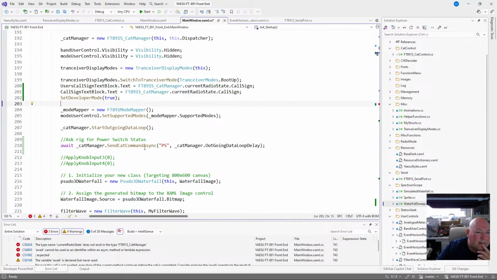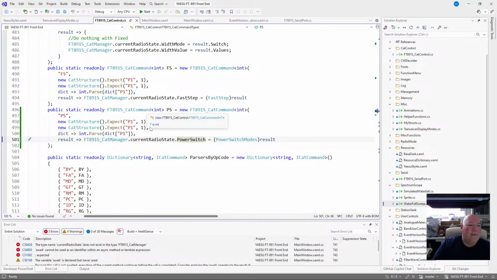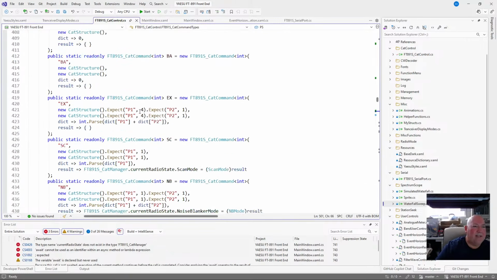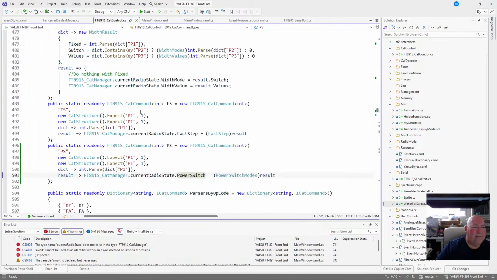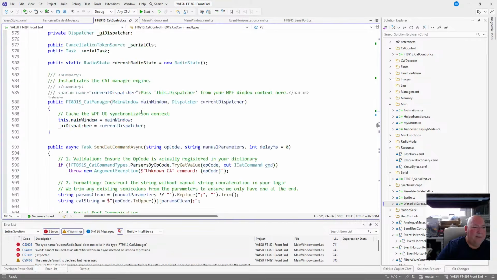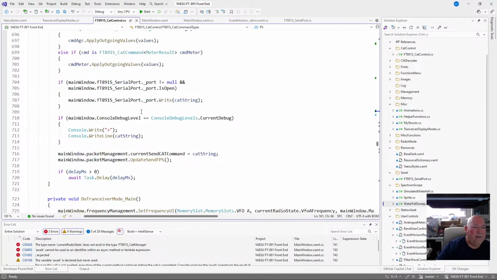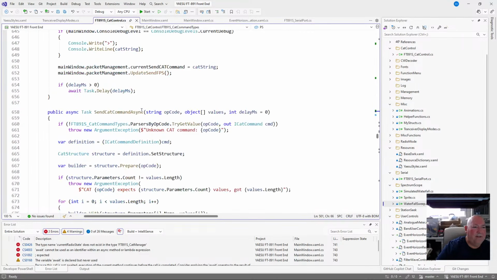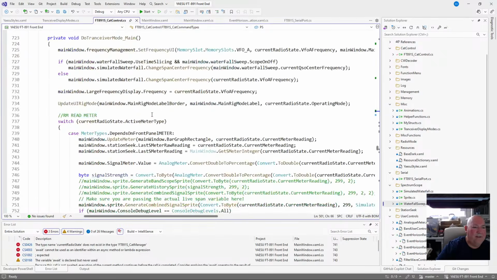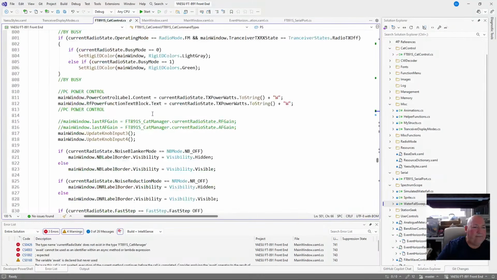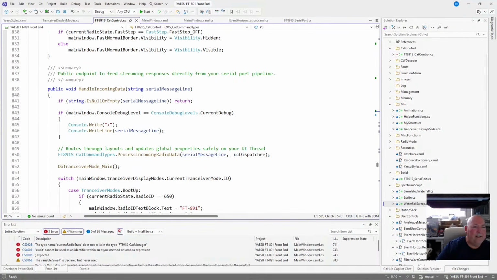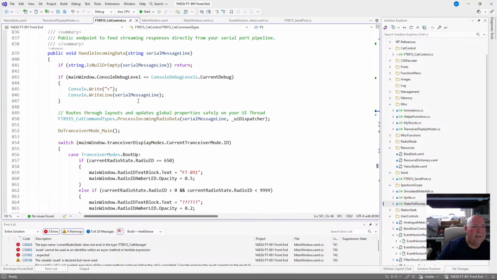Okay, so we're asking for it now. We've got to go to the cat command for the incoming data listener. Right, incoming data listener, where are you? Right, handle incoming data, here it is.